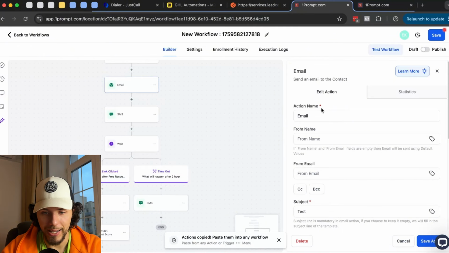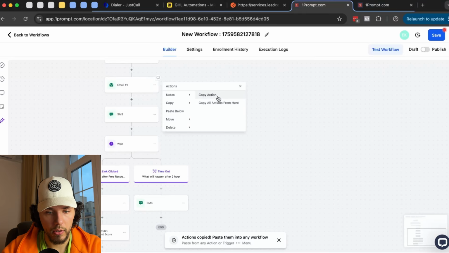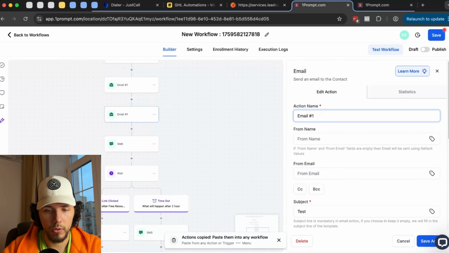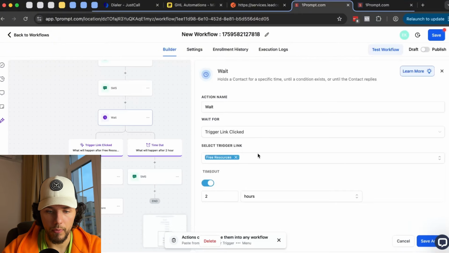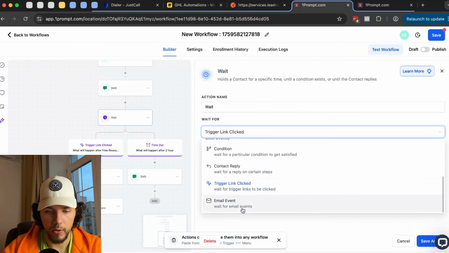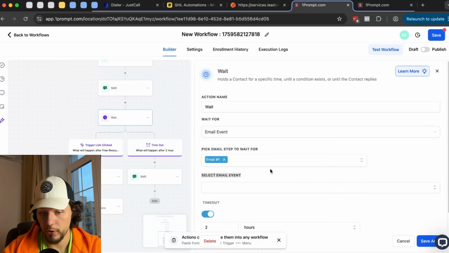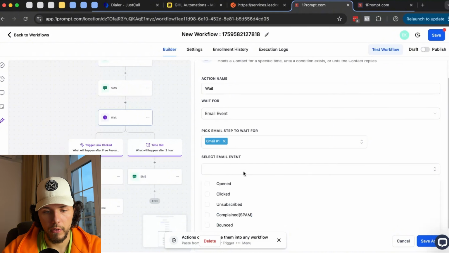And just for reference, if we have email number 1 and 2 email steps in this workflow, which is email number 2, we can check which email we're waiting for as a reply. So email event, which one, 1 or 2? If it's 1, or maybe both, but it's 1, select email event.